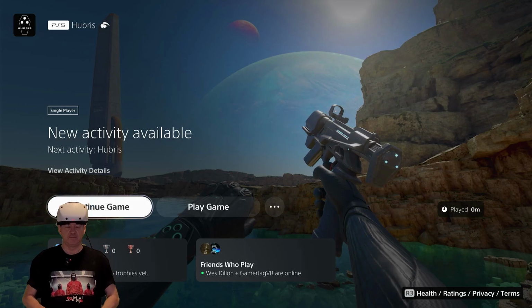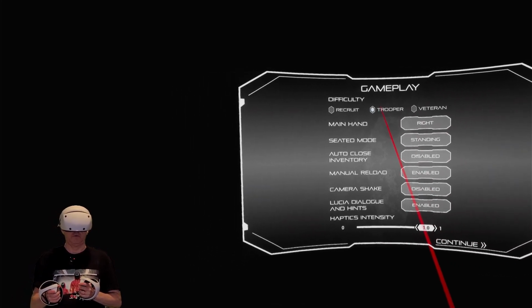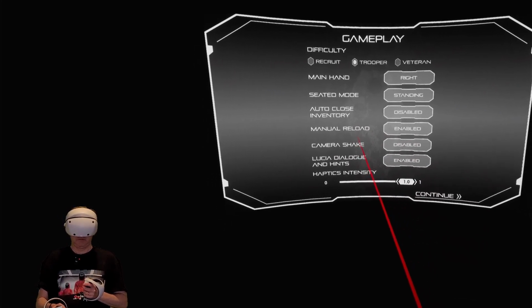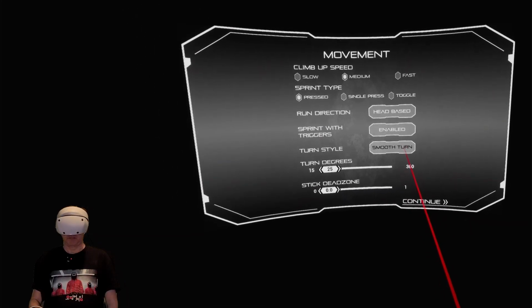Let's dive in. Okay, so I'm in the main menu. Difficulty, let's try on normal. I'm standing. Manual reload. Camera shake. Smooth turn.